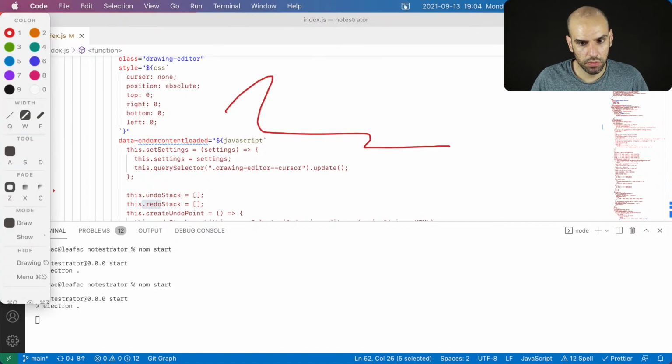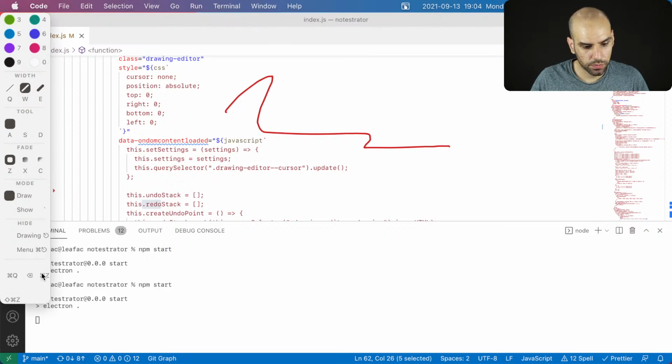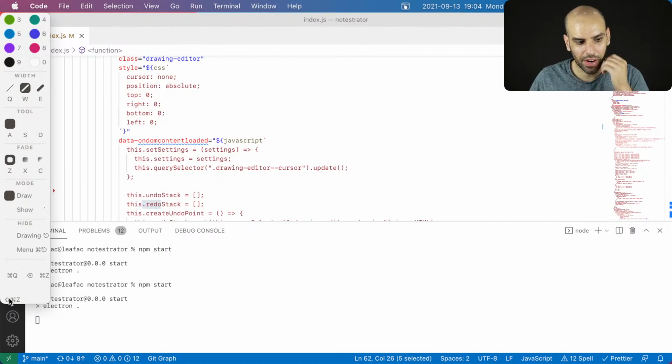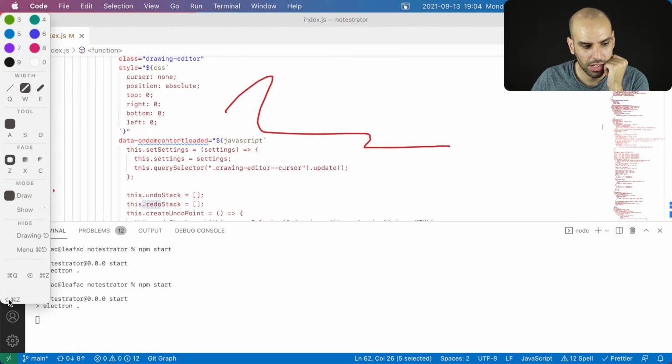So I can draw on top of this screen and then draw on top of my secondary screen. And then when I undo, I undid the secondary screen, redoes this, the primary screen. And then when I reset them all, they all reset. Yeah, there is an issue when I reset.